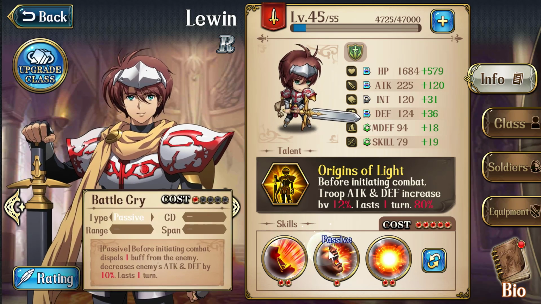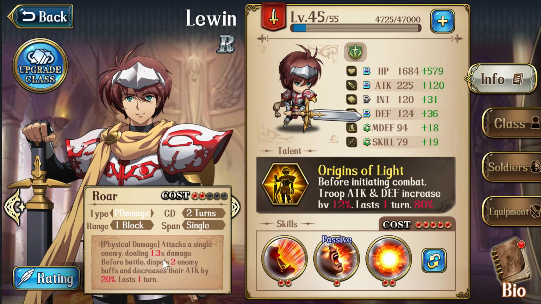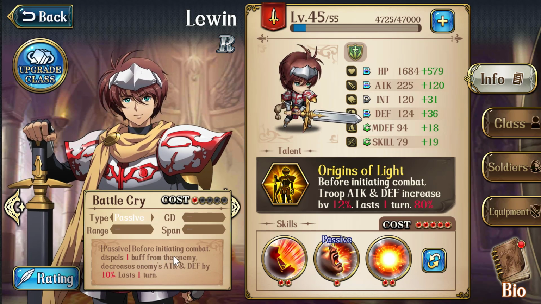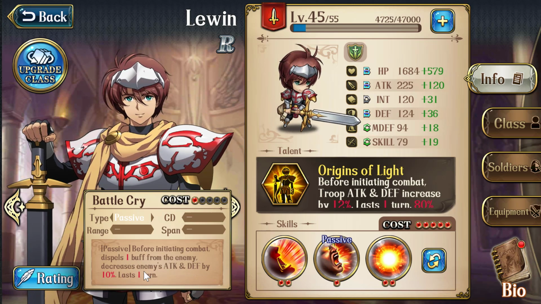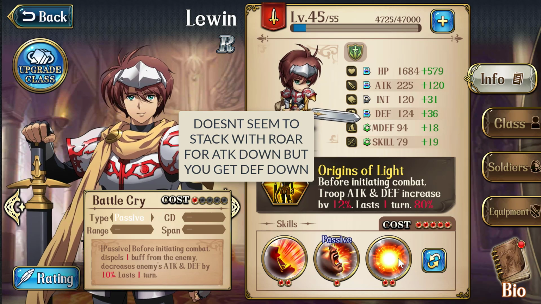He's got Raw. He's got this passive battle cry, dispelling a buff, another buff. See how it's 2 buffs. But look at this. This is dispelling another buff, and it's also going to land a debuff to decrease the attack and defense even more. Now I'm not sure if this stacks, but we'll see.